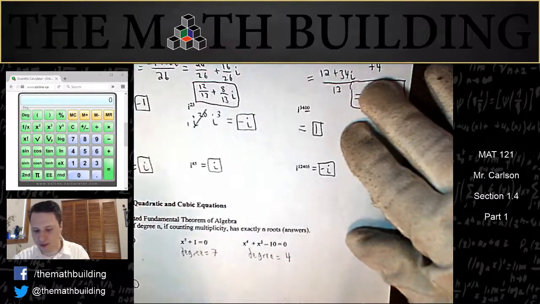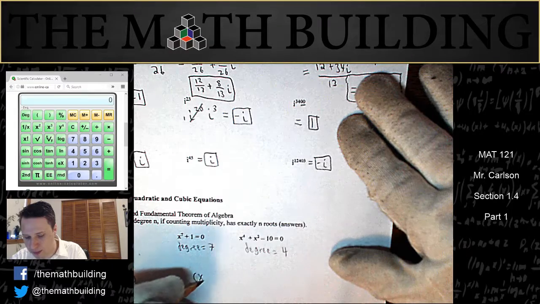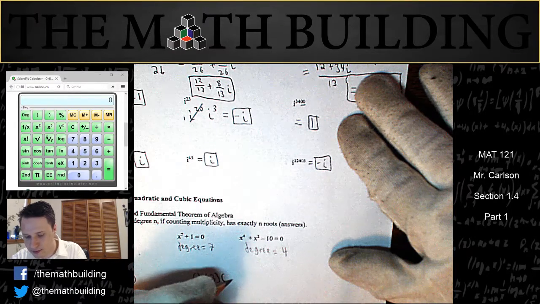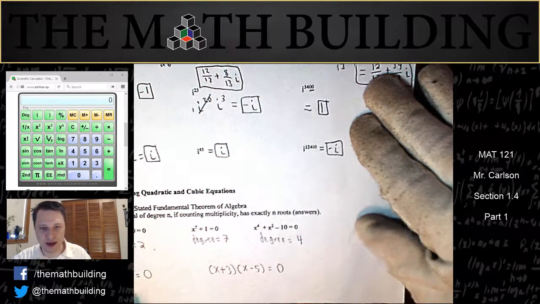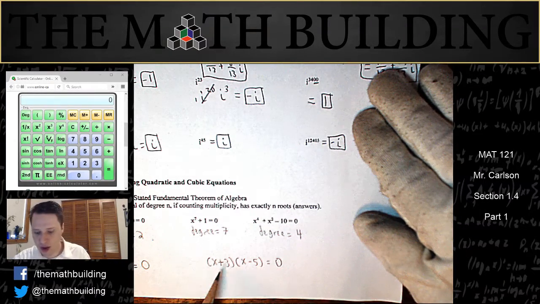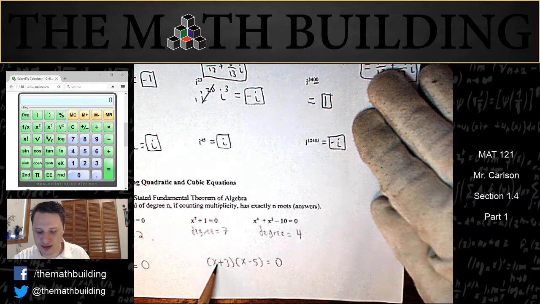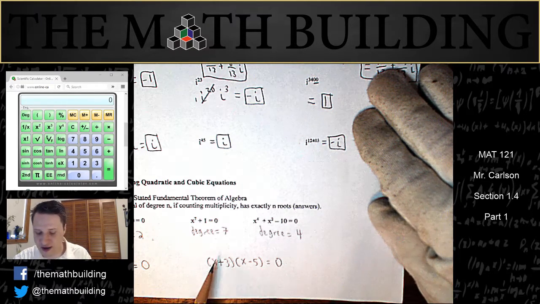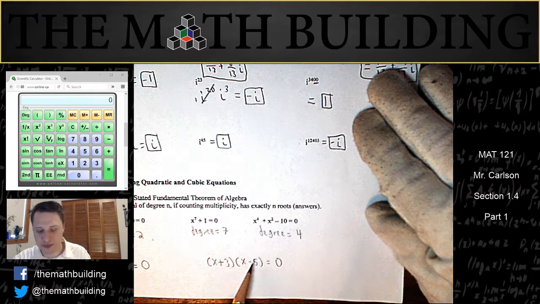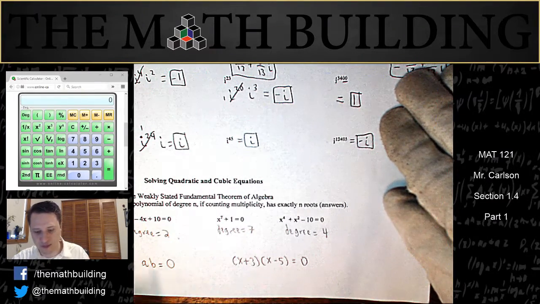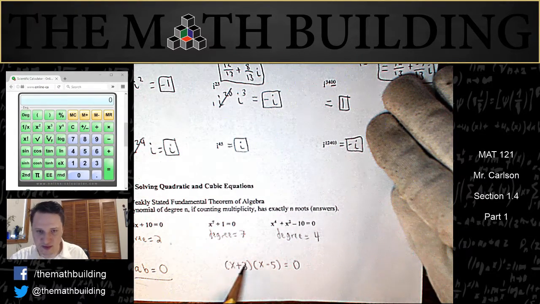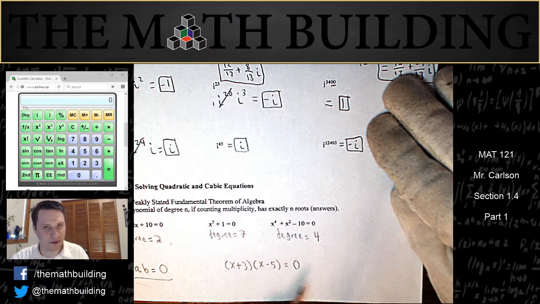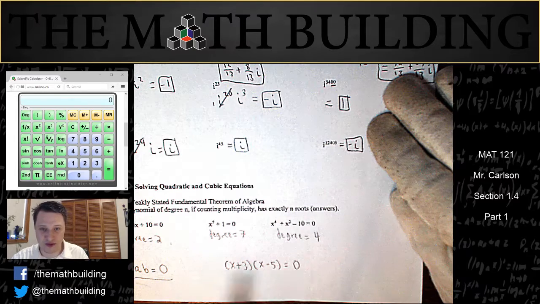Let me just show you a really quick example. Let's say we were solving a problem and we were able to factor it into this. x plus 3 times x minus 5 is equal to 0. What are the solutions? Well, I like to think that one solution lives in this factor, and one solution lives in the other. And using this idea of the zero factor property of AB equal to 0, we can figure this out. If this piece is 0, it doesn't matter what this piece is, it's going to work. Likewise, if this piece is 0, it doesn't matter what this piece is, it's going to be 0.